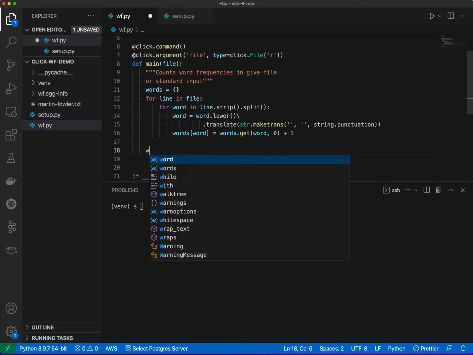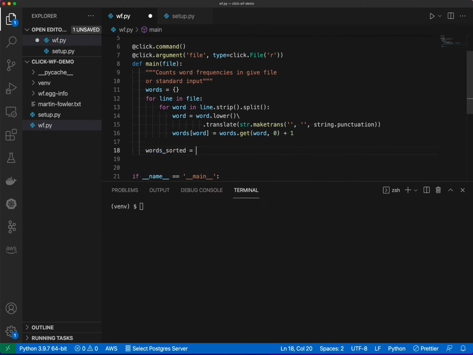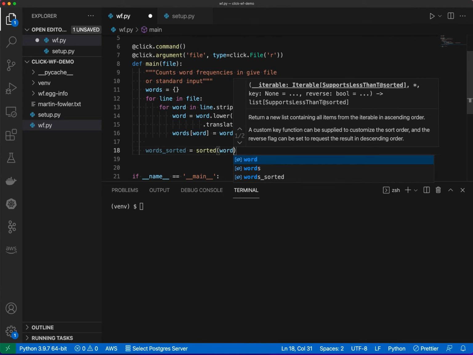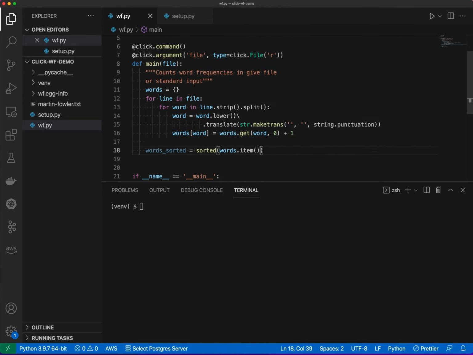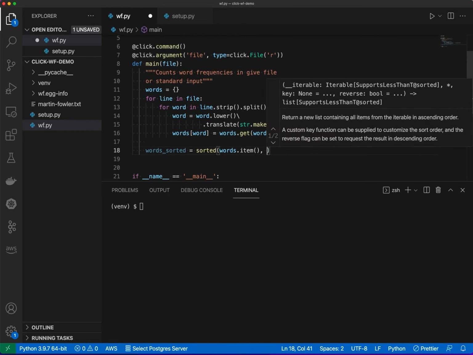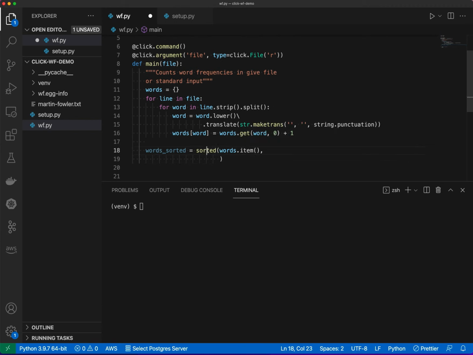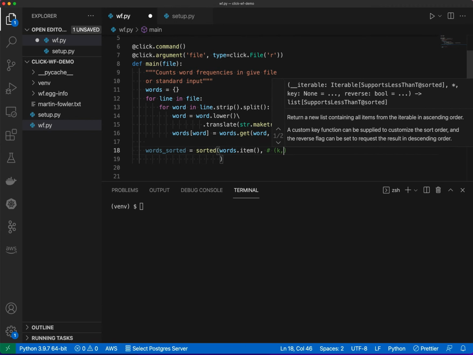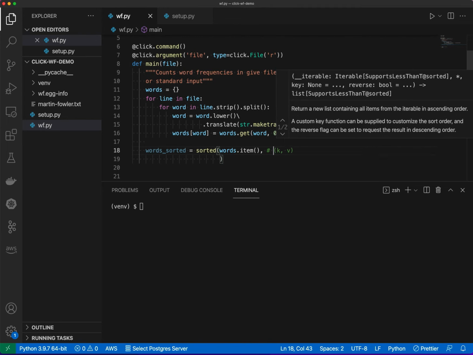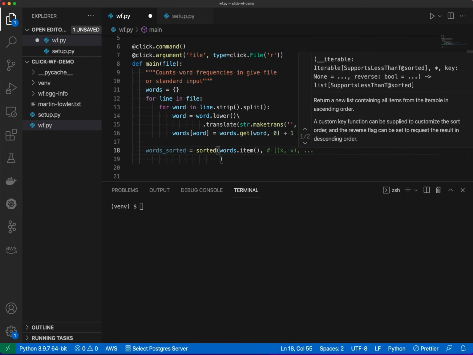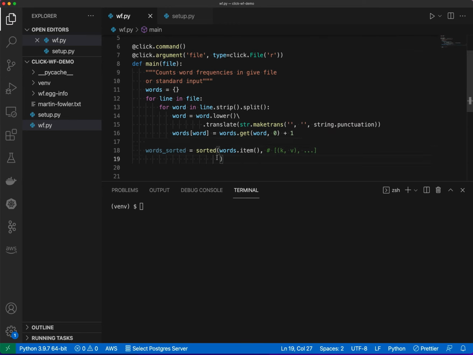So let's say words_sorted equals, we'll call sorted on our dictionary of words, and we'll call it on the items itself. Items comes through as a tuple, right? So this is going to be a tuple of key and then value, a list of these. So that means I want to sort by the value of each item.